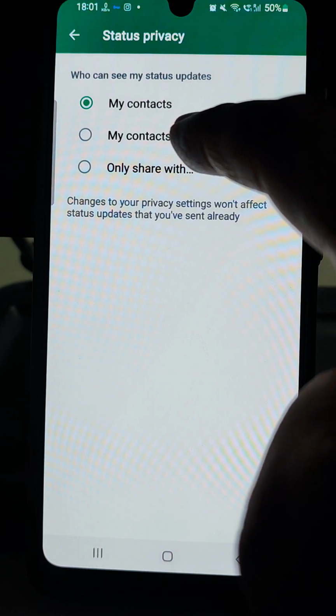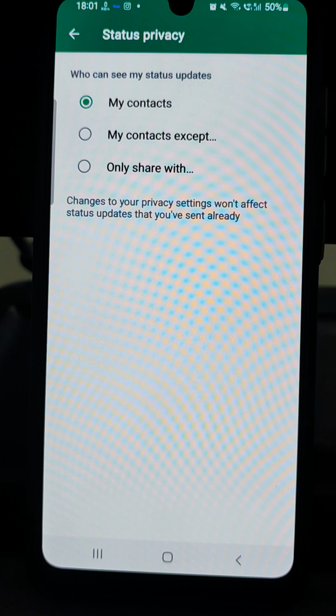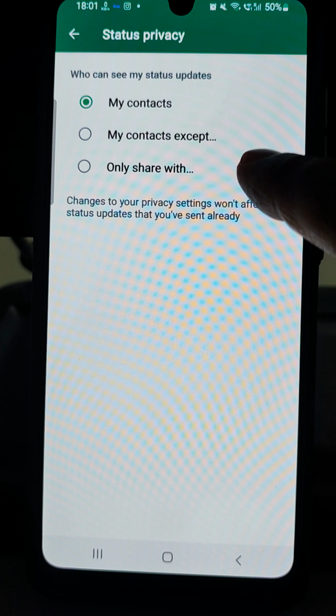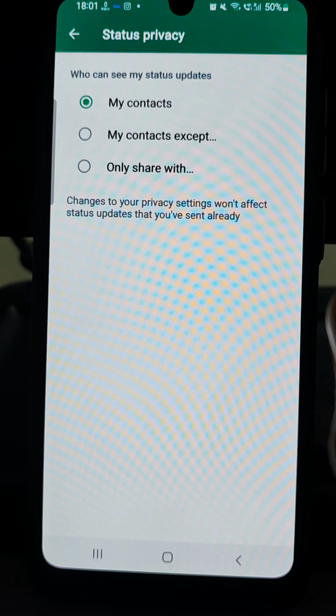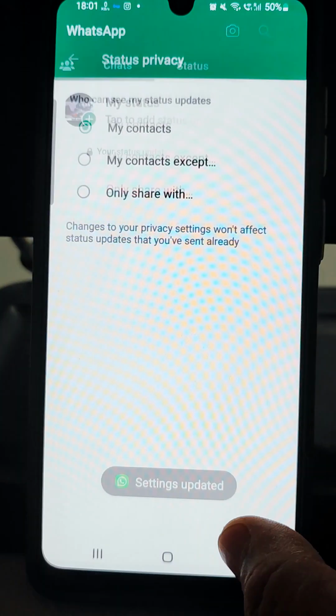But if "My contacts except" is selected, and suppose nobody is selected for "Only share with", then nobody will be able to check your status. So this needs to be checked.